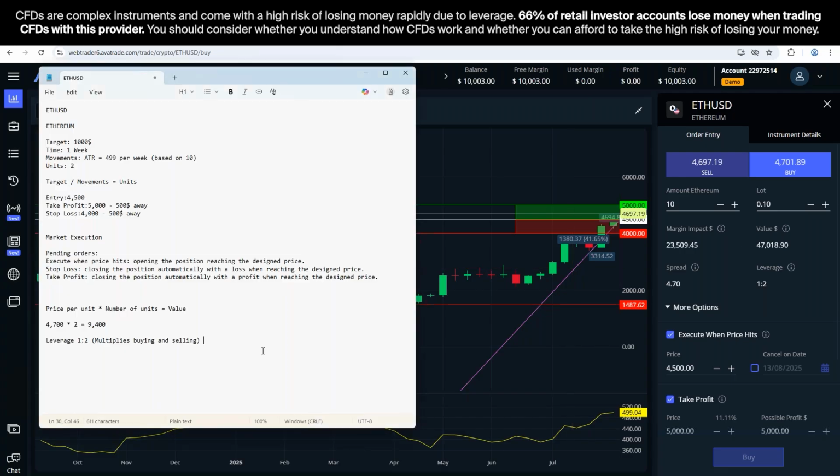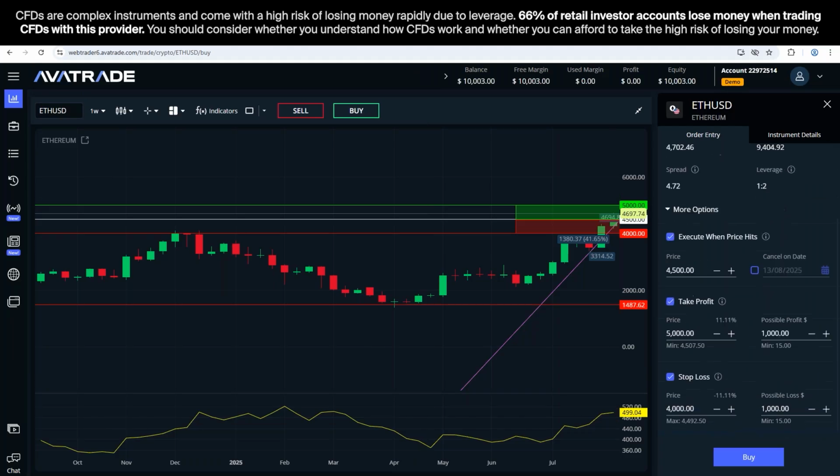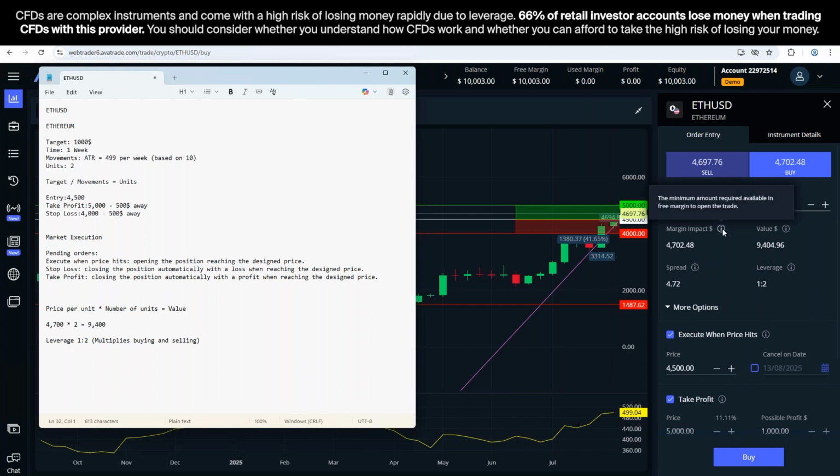Margin requirement and margin impact are basically the same thing. This is what I need to be available for me to open the position. Okay, and in this case, we definitely see that we can do that.